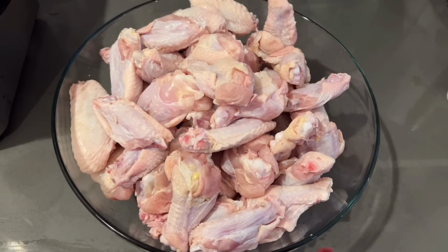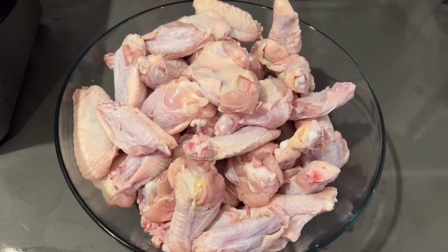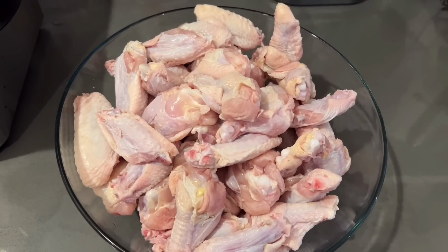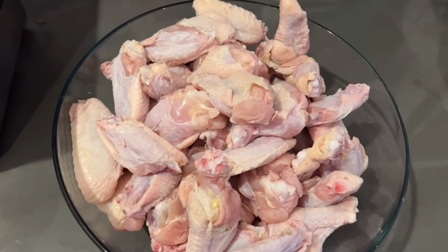Today is Superbowl Sunday, so I'm going to be showing y'all how to make these Gameday wings. Y'all, this is a tri-flavored wing: buffalo, lemon pepper, garlic butter wing. Really easy to make.